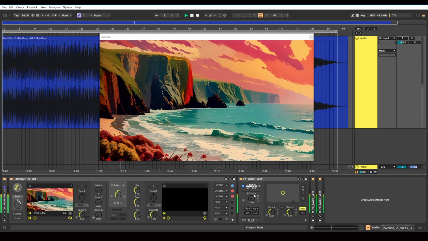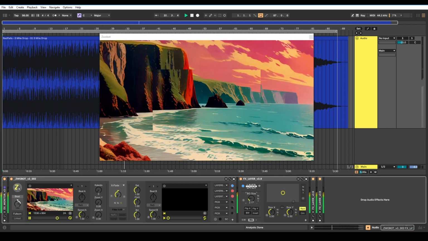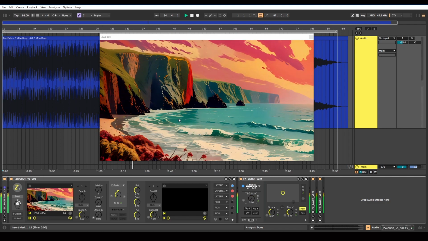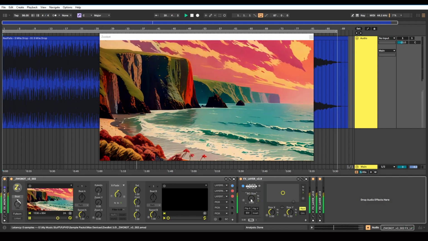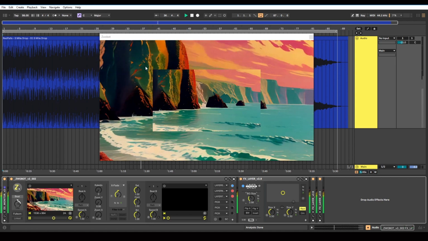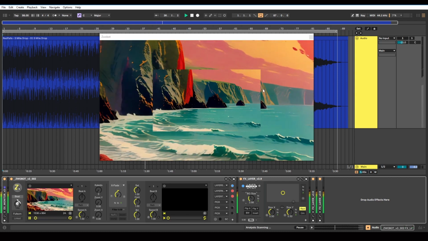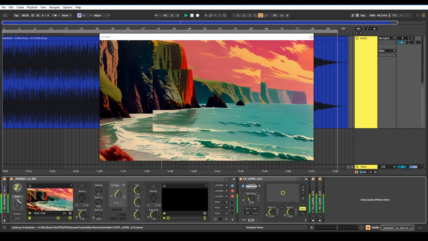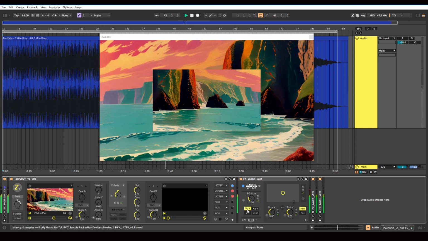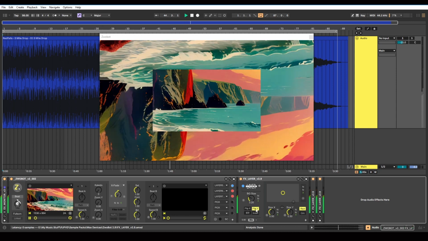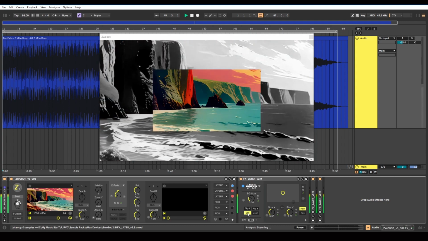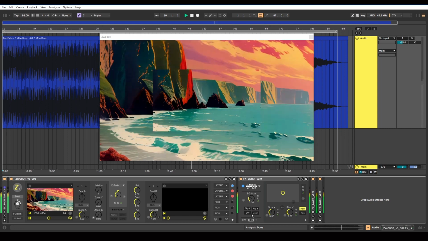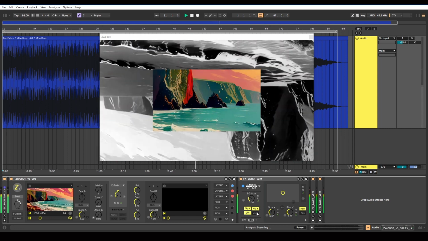We've got this background size dial, so this controls the size of the background, and you can't notice where the layer is when the background size is set to 0, but as soon as you start to increase the background size, you can see we've got this rectangle in the middle of the screen. So this is the additional layer. You can also flip it either on the x-axis or the y-axis. You can make the background black and white, or you can invert the colors. And you can also select multiples of these.